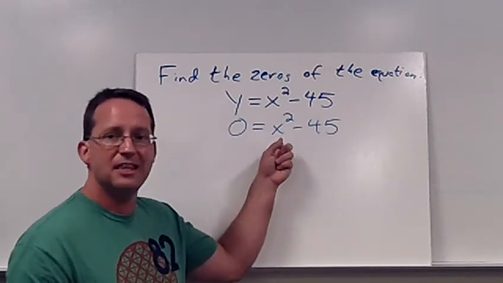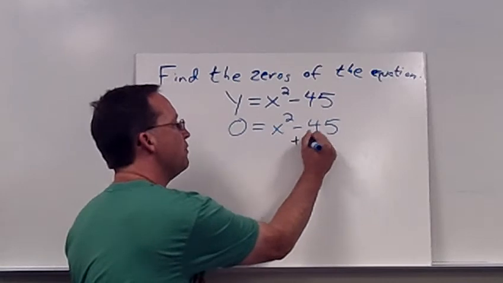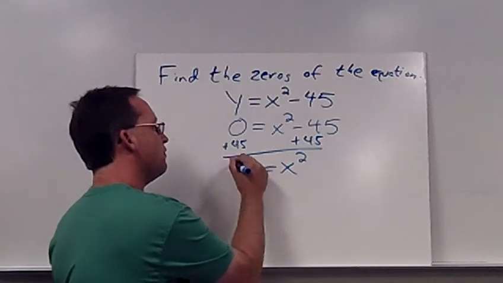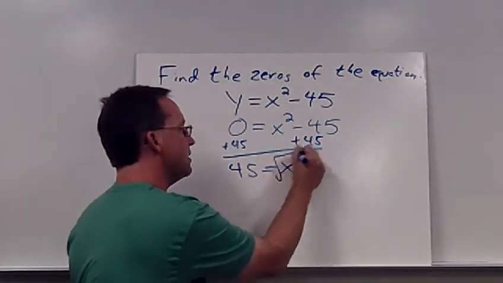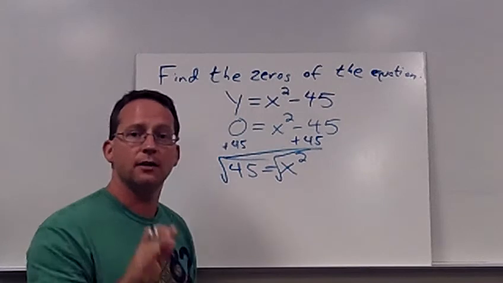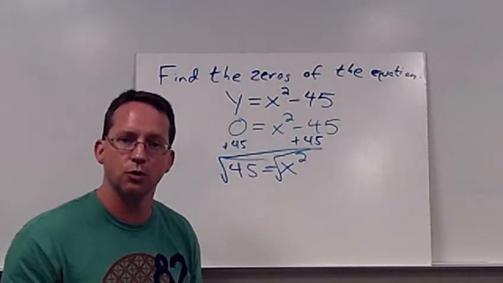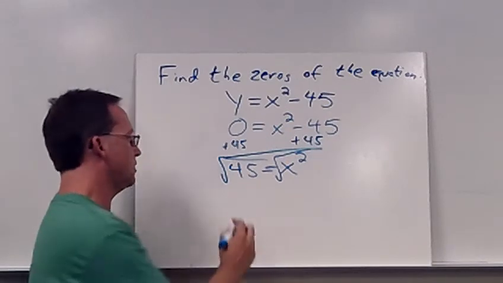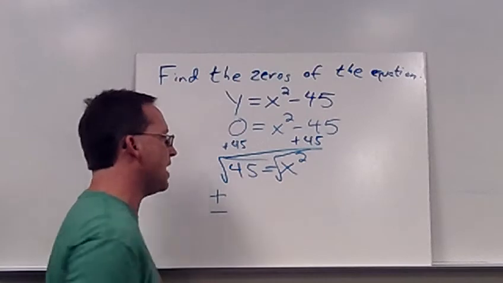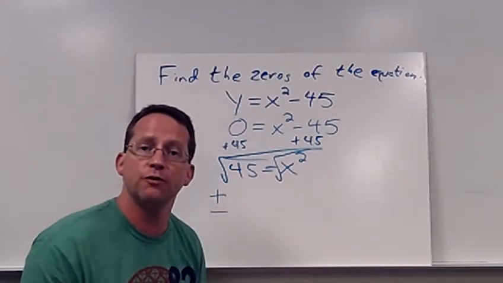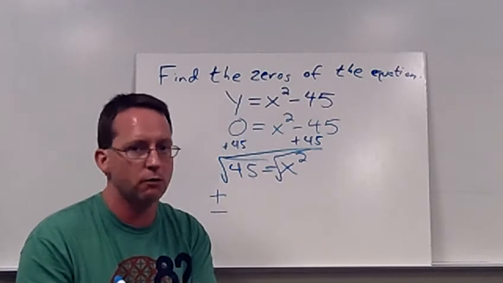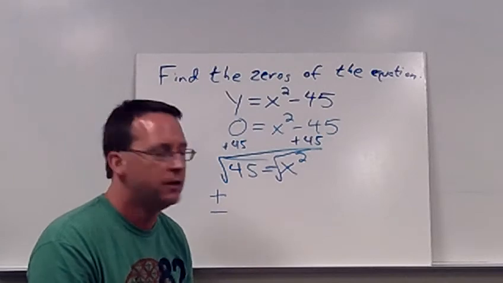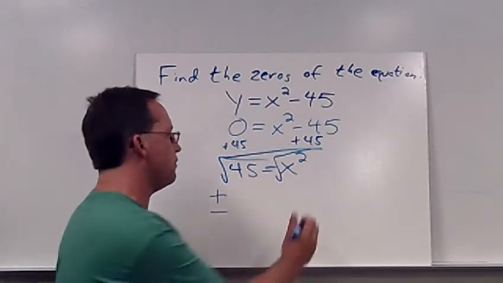What you're going to have to do is just get the x by itself, isolate the variable, add 45 to both sides. You get x squared is 45, and then you're going to take the square root of both sides. Don't forget, when you're solving an equation, when you take a square root to solve for x, remember 2 solutions. You need that plus or minus. So our answer here is going to be a positive or a negative. Now, rather than leave this the square root of 45, or rather than type square root of 45 in my calculator and spit out a decimal, it's not going to be quite accurate because I'm going to have to round it. I'm going to simplify this square root of 45.